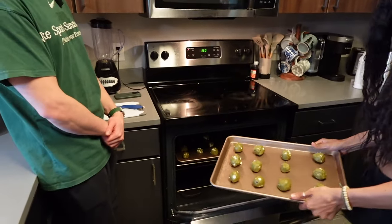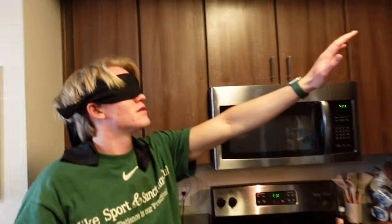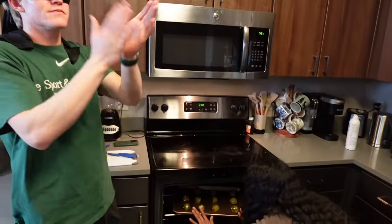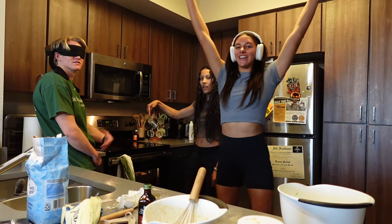Is it in the oven? Put them in the middle rack. Is it in the oven? Yeah. Addison? Or was it? Yeah. Boom. That's got to stop here. Just like that, we did it. She interrupted me.